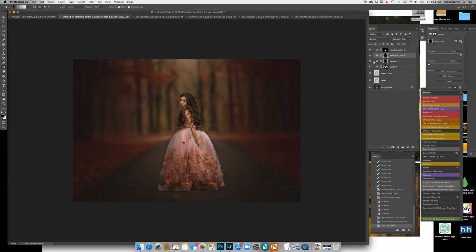So you can see. Just a little bit different. A little bit of a difference. And I could even pull those yellows up more. You can go to all the channels and play around with all the different colors to see what each one does. Each one is different. It's going to do different things. So just play around with those until you get the look you want.